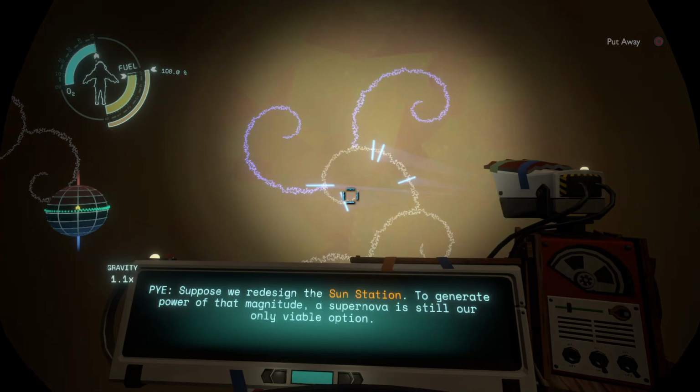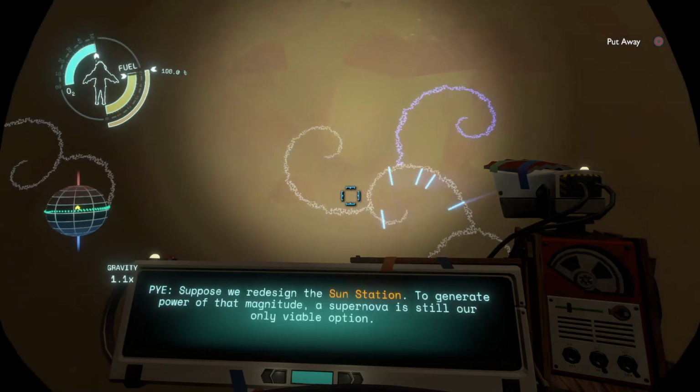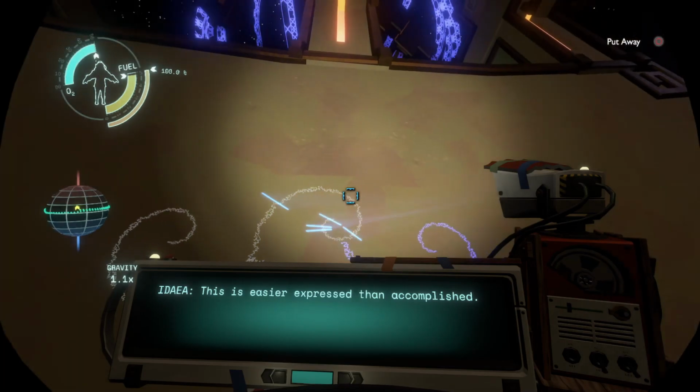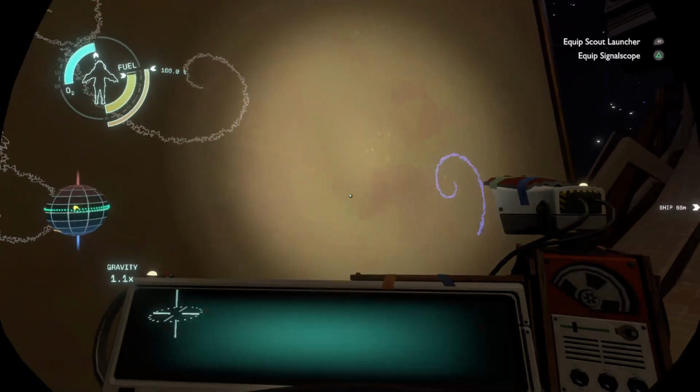A supernova is still our only viable option. I believe we can still find a way to create a supernova, my friend. Don't lose hope. This is easier expressed than accomplished. You can wait for the Sun to explode on its natural timeline if you prefer, Idea, but you'll need to find some way to halt our aging process.